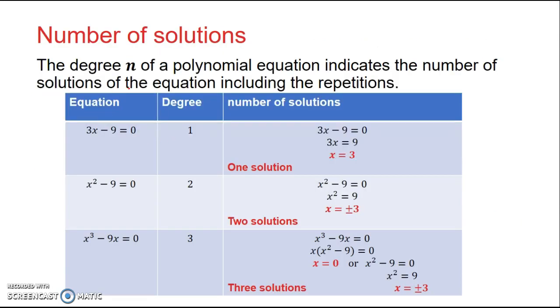So the degree n, here are some specific examples of what I was just talking about. Like a linear equation, 3x minus 9 equals 0. It has 1 solution. X squared minus 9 equals 0. We can solve that by the square root property to see that there are 2 solutions. And here's one, x cubed minus 9x equals 0. There we factor out a common factor of an x. That leaves x squared minus 9 equals 0. So the x can equal 0, or the x squared minus 9 can equal 0. And so you can see that we get the 3 solutions of 0, 3, and negative 3.